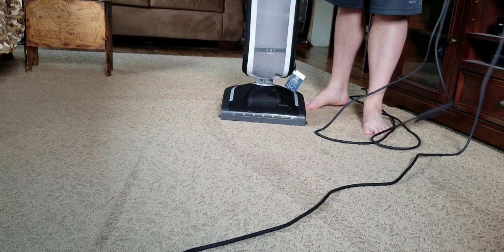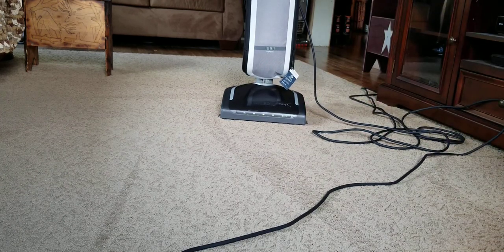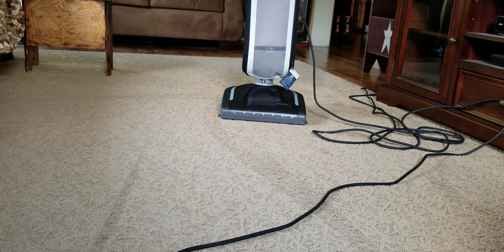A slow start, and because of that, it'll also do a slow transition from speed to speed. And you can see there, I opened this one window behind the camera because I thought that it would be able to show the carpet lines a lot better, and it looks like it has. So it did a really good job, and I did go over some areas a couple extra times just because.